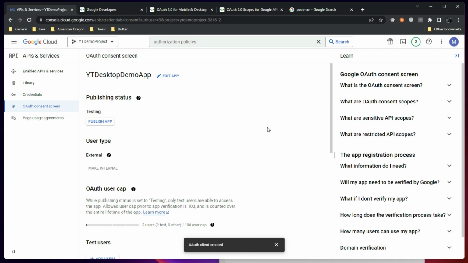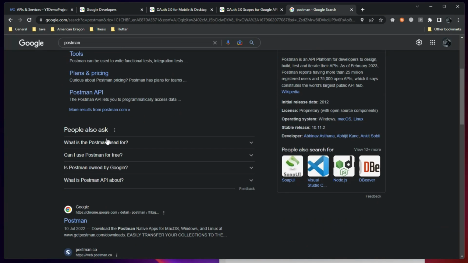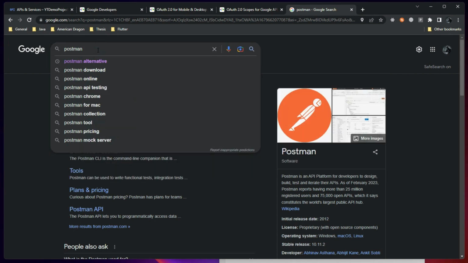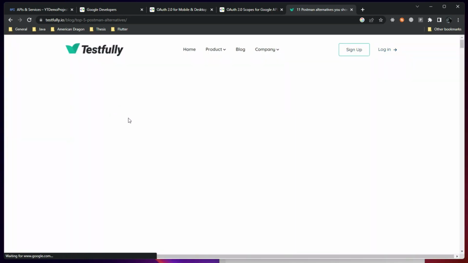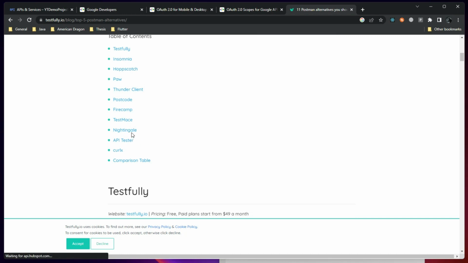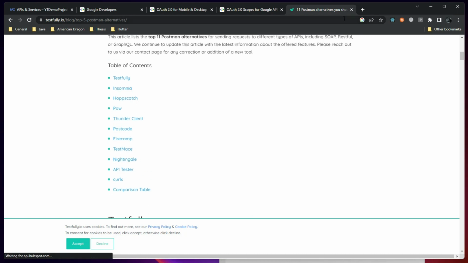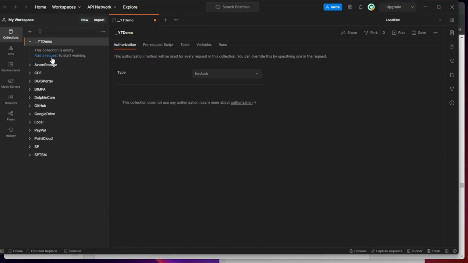And then while building the application, if I face any issues, then I will know that the problem is not with the API, but with my application itself, and I can focus on fixing my application. That's the reason why I first test my API. There are so many applications available. Postman is there, and if you look for Postman alternatives, you can find Insomnia, Nightingale, and something from Telerik. It's totally up to you which you want to use. I will go ahead with Postman. Remember, as I said before, this is purely optional. We are only trying to test if your API is working or not.